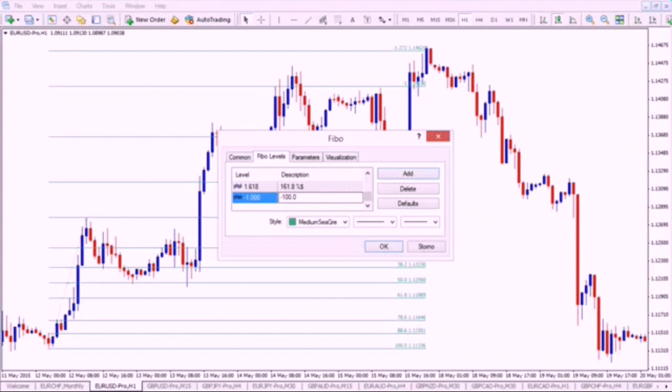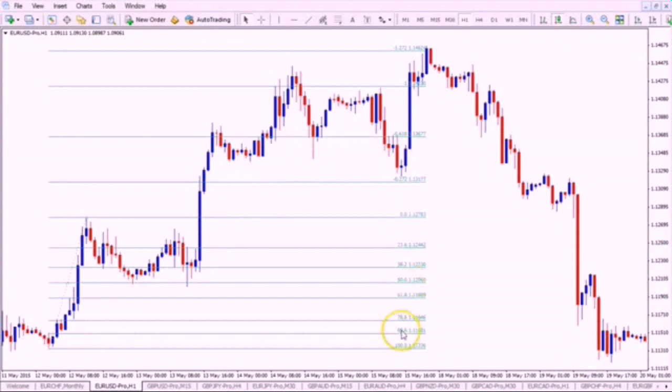I add also a percent and a dollar figure after a space, so it's minus 100.0 space percentage dollar sign, because in that case, the currency price levels will be added behind the Fibonacci retracement levels and the Fibonacci targets. So these are all the levels I have added. There will be a separate video on that, which levels and why I use these levels, but you can see all these retracement levels and targets with a currency price as well.